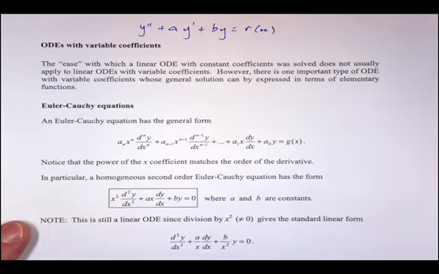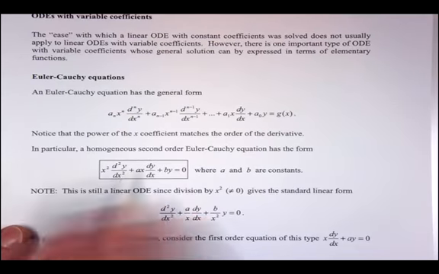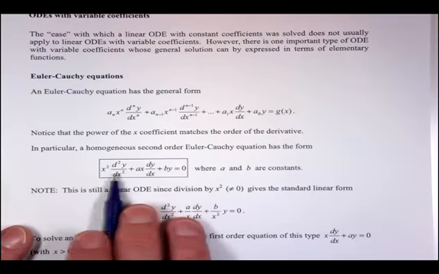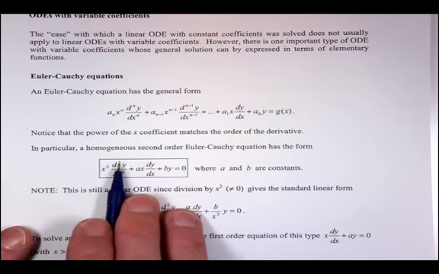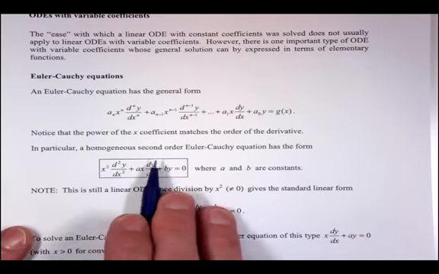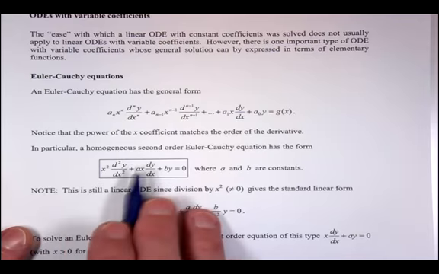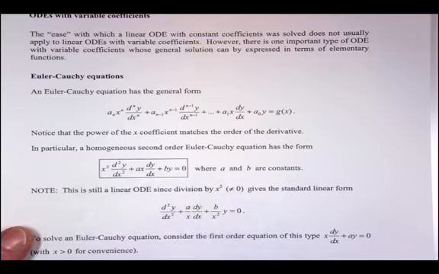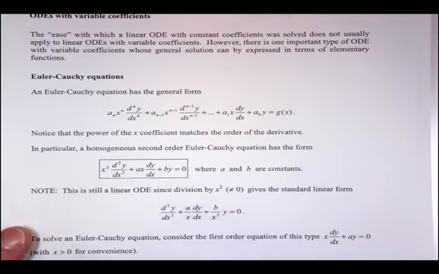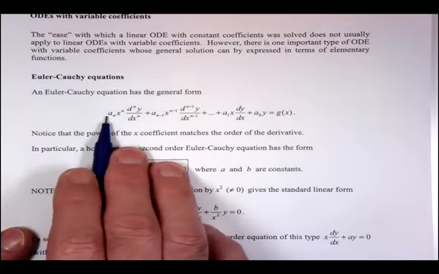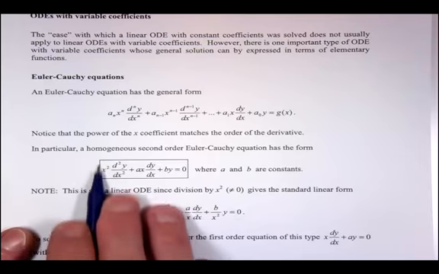So, of course, we'll start off with the simplest second-order case. This is the Euler-Cauchy equation, homogeneous, and you identify it as being Euler-Cauchy because the derivative matches the power of x for each term. Second derivative, x squared. First derivative, x to the 1. 0th derivative, x to the 0. They can also be other constants times those things. There could be a constant out the front, but in this case I've already divided through by that constant, so that the constant here is 1.